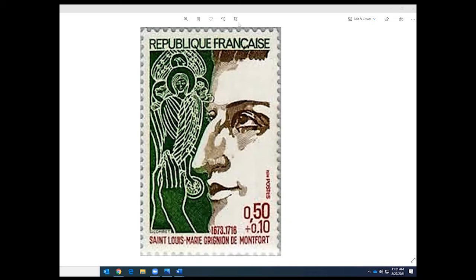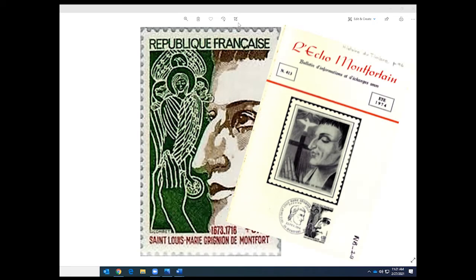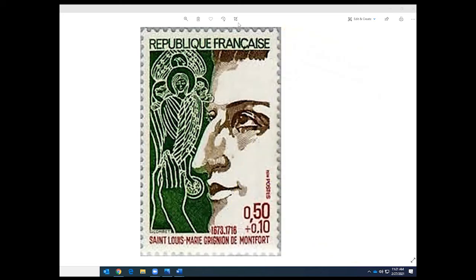Thank you, Elise. Just to say a little bit more about what is displayed in this stamp — our source of information was the publication entitled the Montfortian Echo. We have had a few collaborators involved in this episode. After a previous episode of Archives with Elise, Sister Rosemarie Greco inquired about the stamp. Sister Jeanette, our General Secretary at our General Headquarters in Paris, provided us with the edition of the Montfortian Echo from 1974 that described this stamp. Sister Anne Nielsen and Sister Barbara O'Day translated the document from French to English.